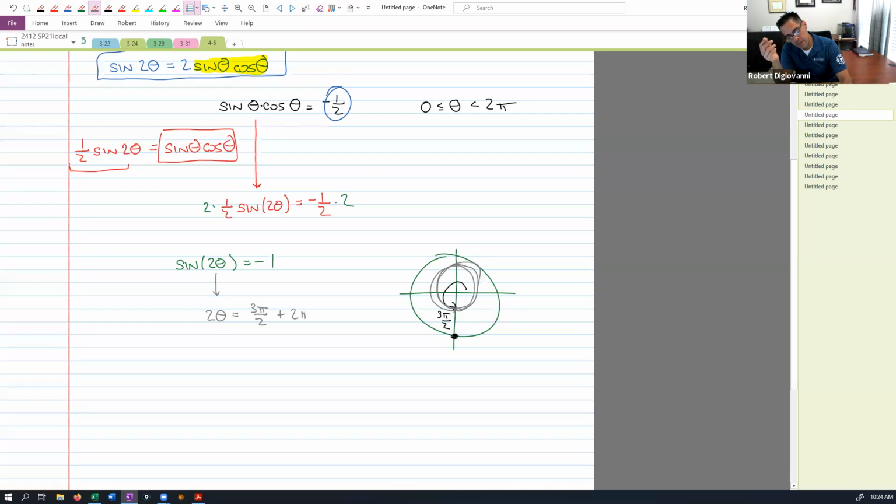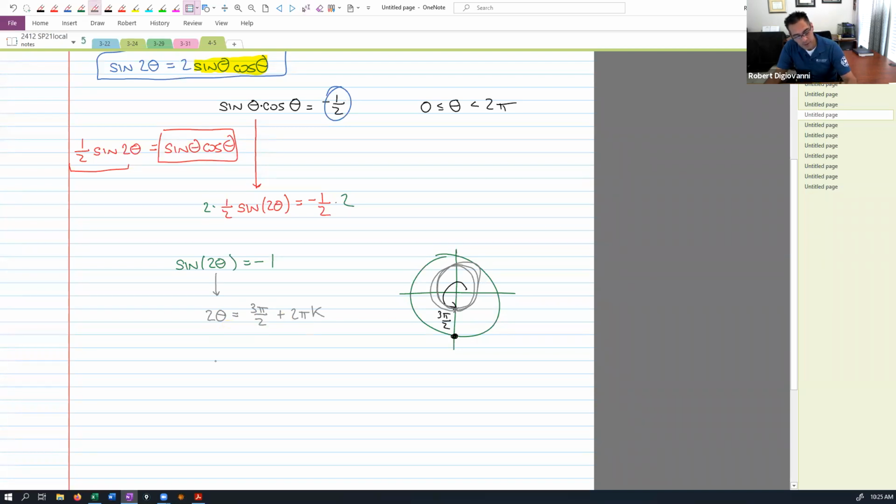plus 2 pi k. K or n? What were we using? I always forget. Okay, we were using k. Be ready, in calculus you'll probably use n instead of k. I'm just letting you know. Same thing though. Does this all make sense to everyone? Because we've done this a few times, a few sections ago. You're going to have a test on this in a week. So this is the general solutions. I set the argument equal to that.